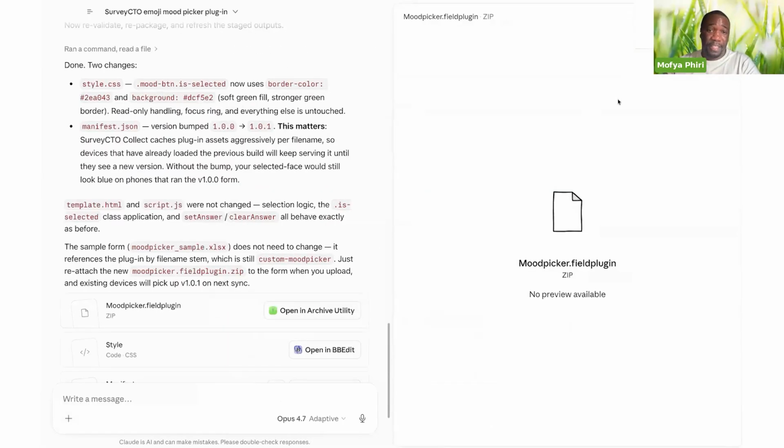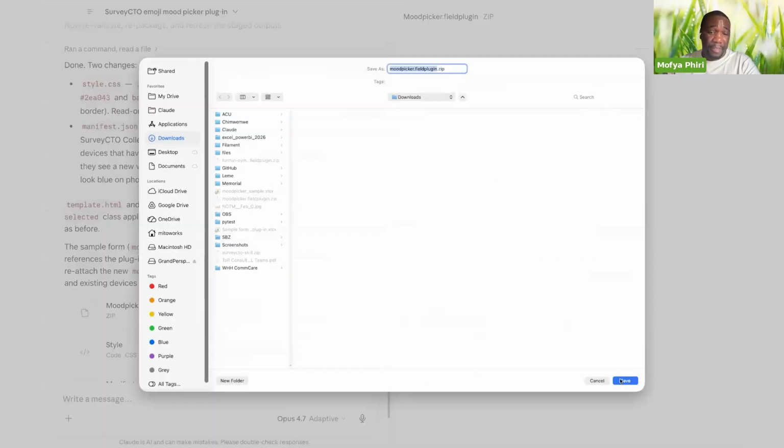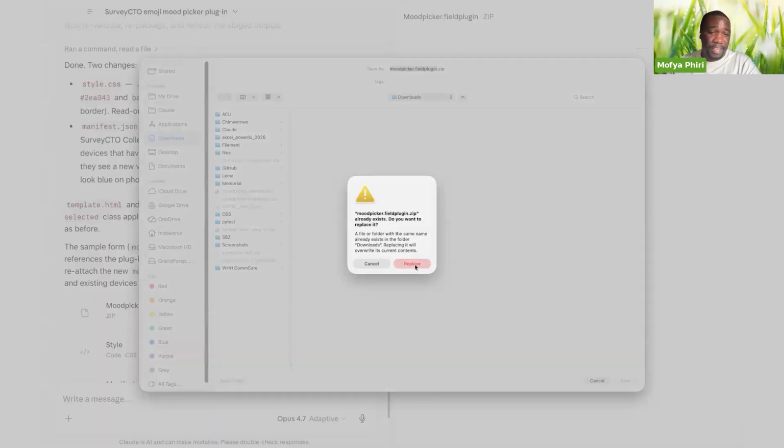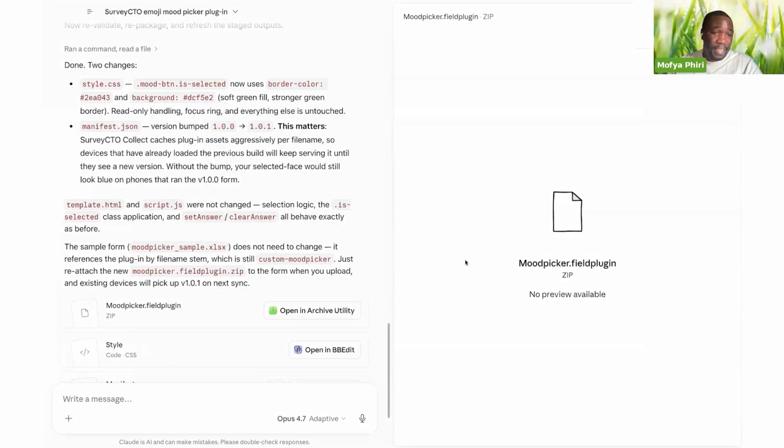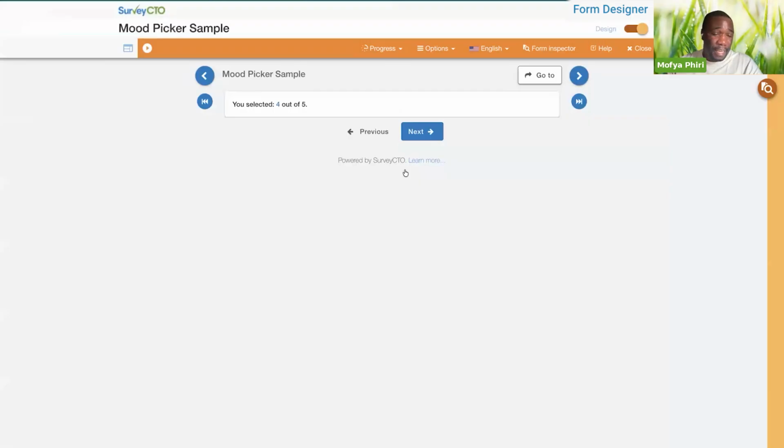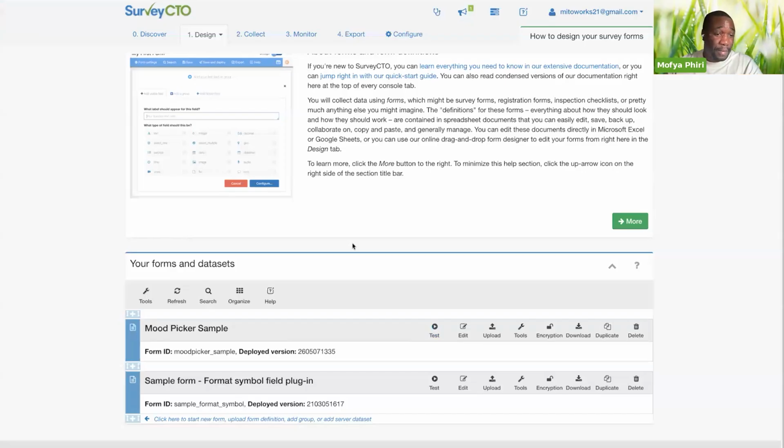So I'm going to download this. To make my life easier, I'll replace the old one so that I don't get myself confused. And then I can come back, and what I will do is I'll try and leave this old form open, and I will jump back over here and update the form. Instead of updating the entire form, I also want to show those that work using the form designer how you can make these changes to the Qt plugin file.